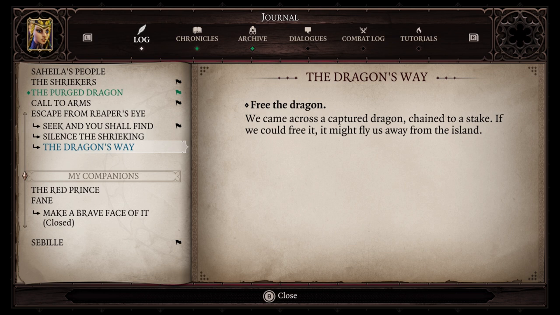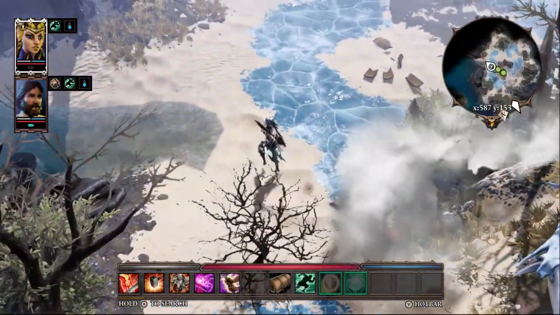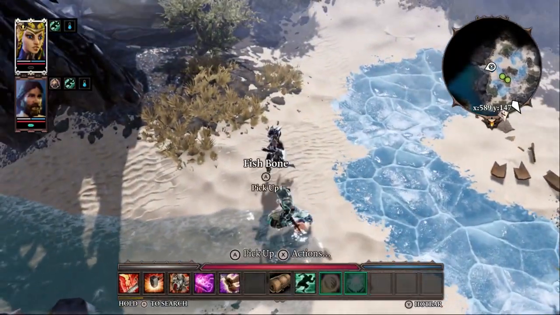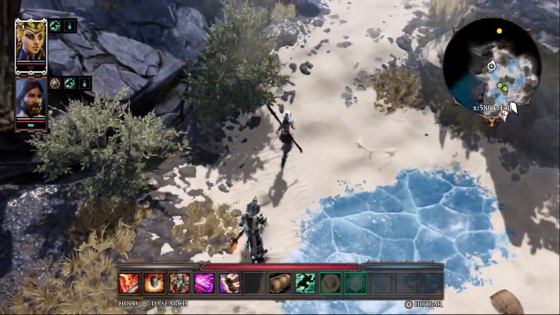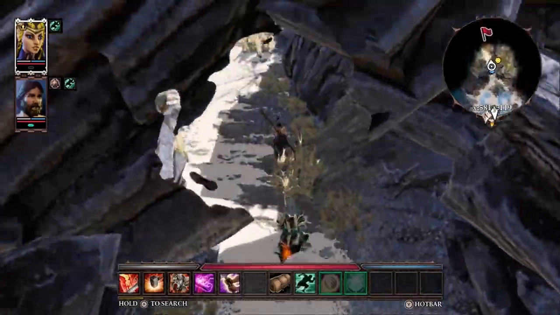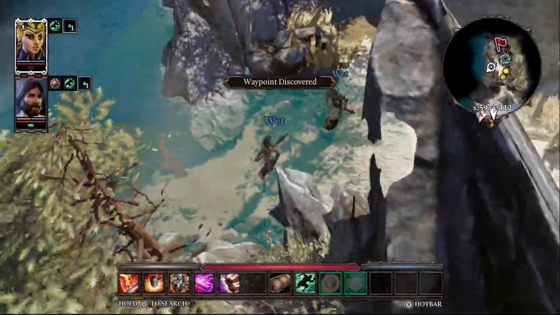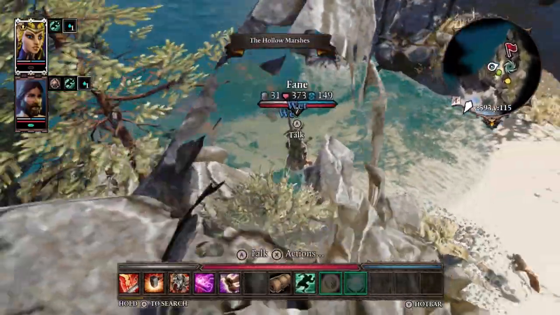Is it the dragon's way? Alright, that's what we're doing. It's not too far away, actually. It's just down here. Nice little waypoint. Thank you so much for that. Any secrets here? No secrets.